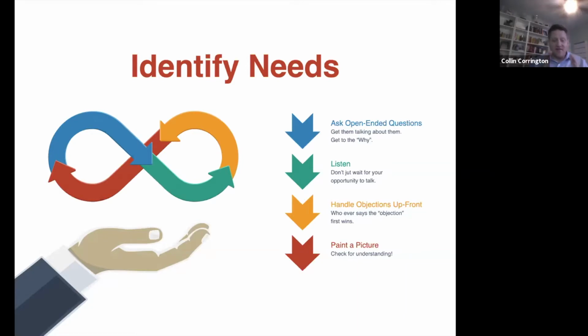Same thing on a house, guys. Like I said, I'm painting a picture. So if I found a house that was somewhere near this intersection that had this many things and had a pool and a gated community, whatever it is that they said, you need to paint a picture to make sure you are clear, because it will speed up the entire transaction so fast. Now, the reason why I put this little infinity symbol in this one is because identifying needs can go on as long as it needs to. If when you paint a picture, you were wrong, you need to ask more open-ended questions, listen, and handle any objections that may come up with that. And it goes over and over and over again.